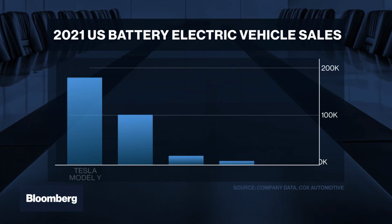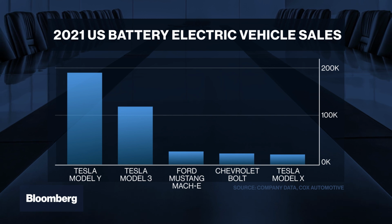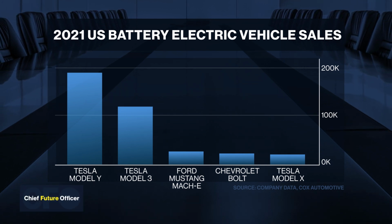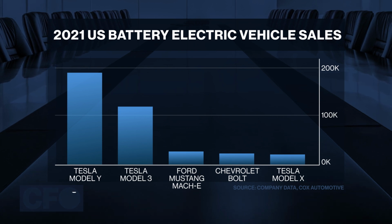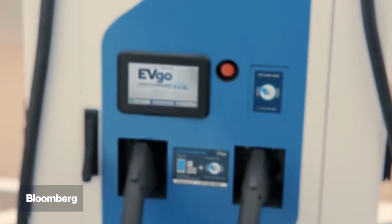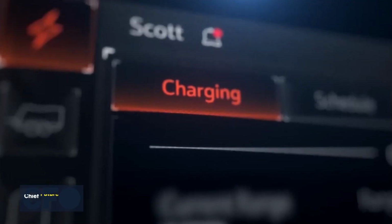I think more and more today, employees are focused on, I want to work for a company that shares my values. And when you look at what GM is doing in our pivot to electric vehicles, we find a lot of people want to be a part of that. U.S. car buyers are also getting with the program. Sales of fully electric vehicles grew by 85% from 2020 to 2021, with Tesla accounting for 3 of the 5 top-selling models. Yet hurdles remain, and the issue of charging might be the biggest.